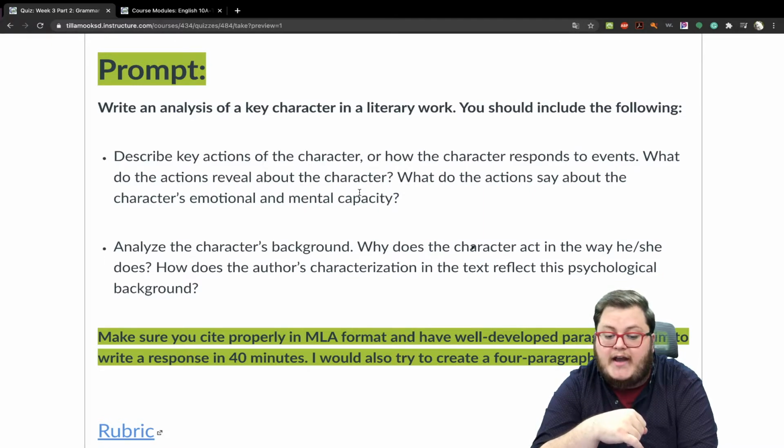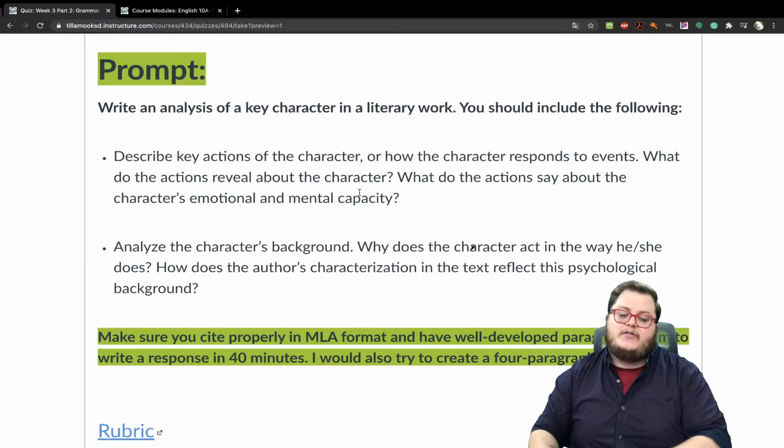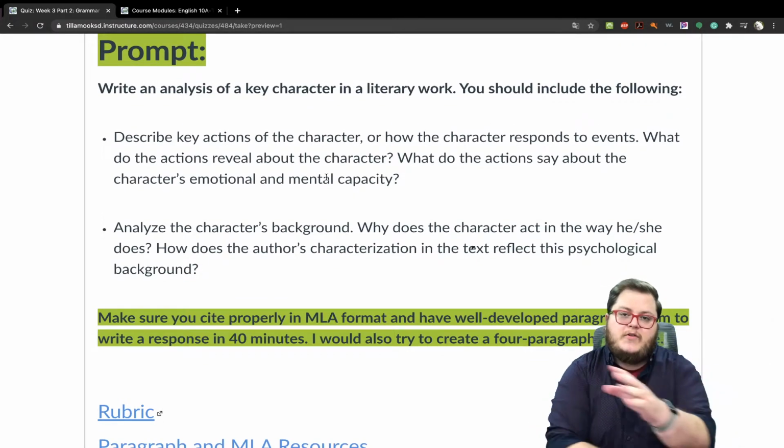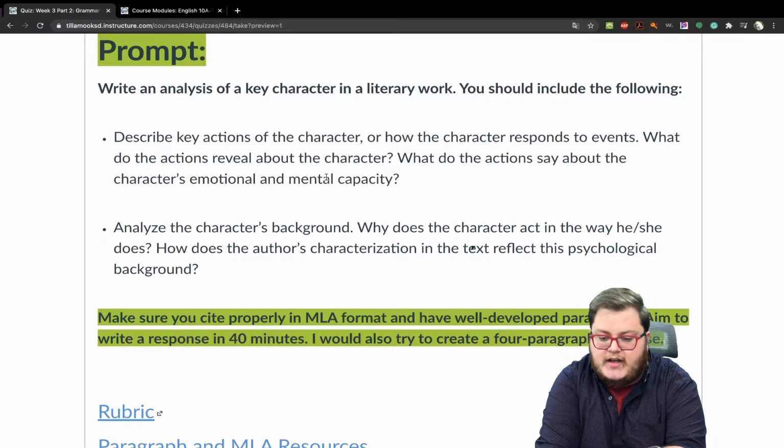What do the actions reveal about the character? That's your analysis. And what do the actions say about the character's emotional and mental capacity? So if you're looking at this assignment, this could be 1 body paragraph, and make sure you provide cited sources. You're only choosing 1 story though.